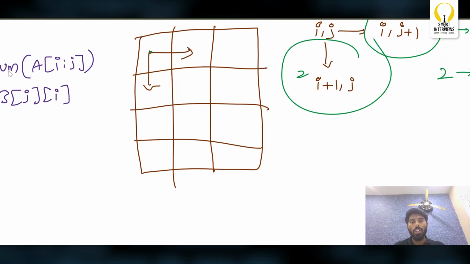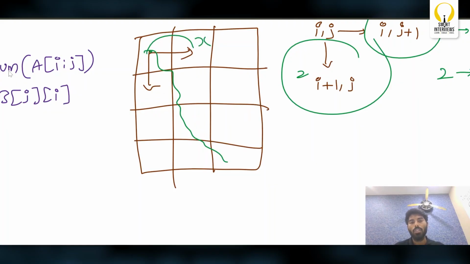Okay. So we know that we don't want the lower triangular matrix. In this case, if you go to the bottom cell, you will be falling in the lower triangular matrix. So that is why, lower matrix, we don't want that. So you will simply go to the right. You will take this sum.